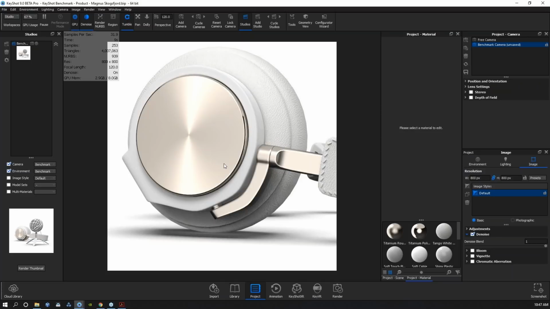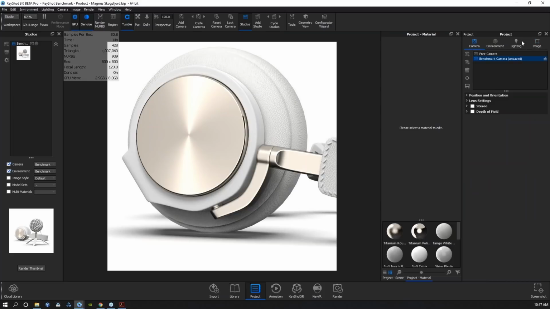And so the button on the ribbon is controlling the denoise option in the image tab. And again, that's available for basic and photographic image styles. So there's that checkbox for denoise, and if you keep an eye on that, when I toggle on the ribbon, it's just controlling that option in the image style. If you do see the denoise button grayed out on the ribbon, that means that your image style is locked. So in order to access that, you want to unlock your image style, and then you can toggle that freely.